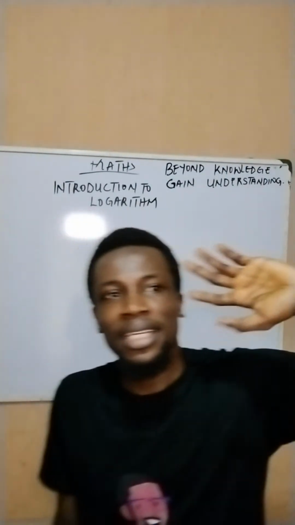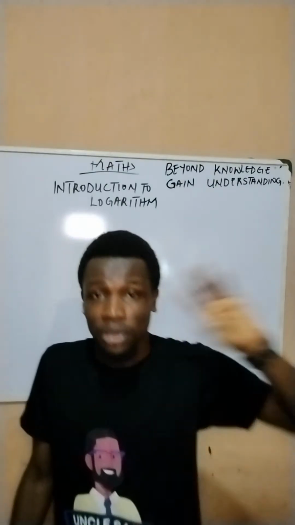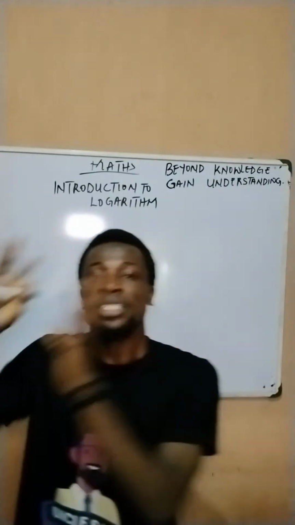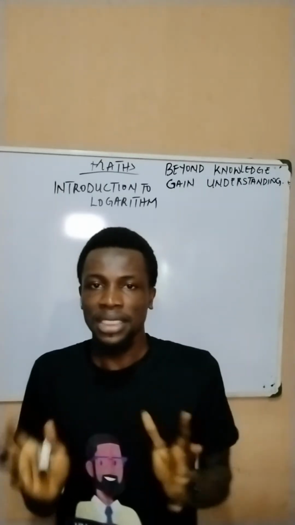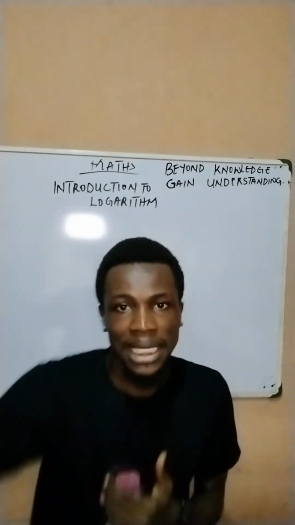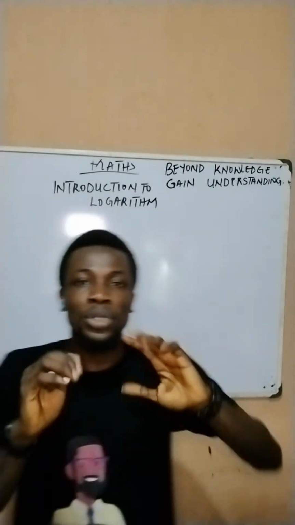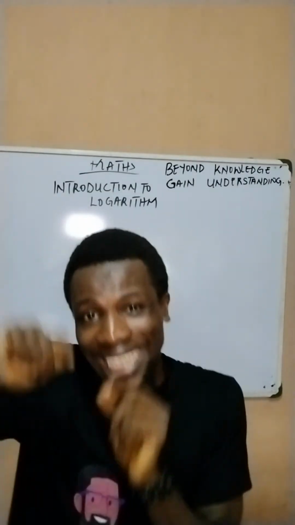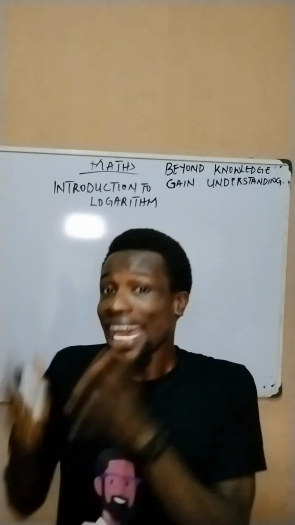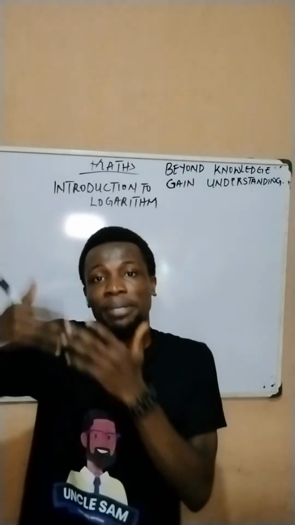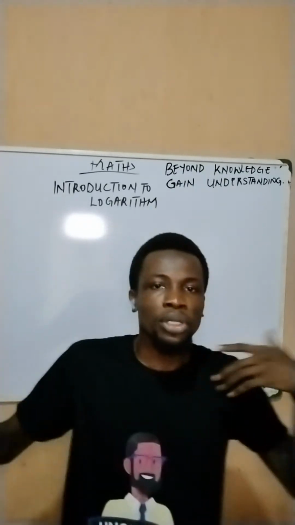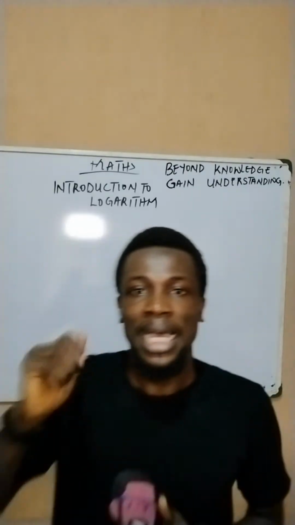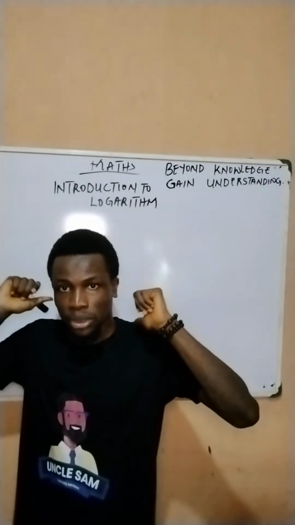Since last week Monday, we've been talking about the concept of indices. The basic idea of indices is trying to express numbers in a certain way. And what is that way? In terms of having a base and a power. Because indices has to do with the concept of index, and index in maths talks about power. I also mentioned that in order to talk about power, there must be a base. That's the basic ideology in mathematics. So we explored the different aspects of indices and we wrapped it up on Tuesday.